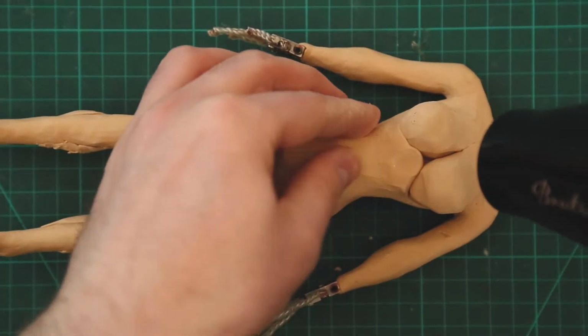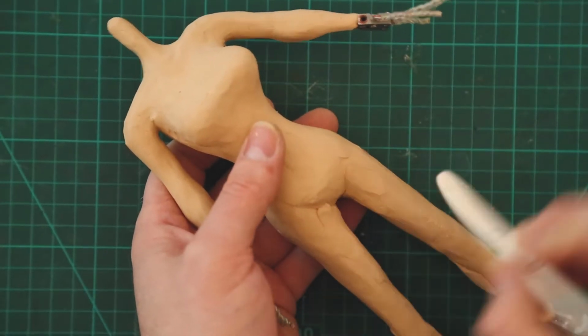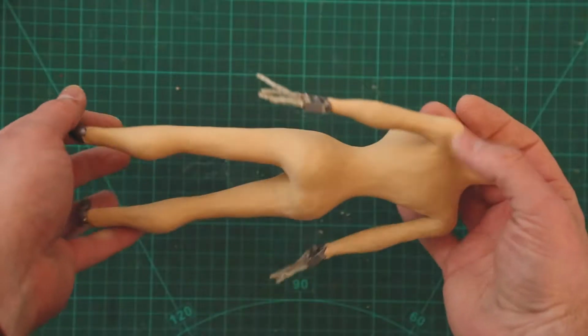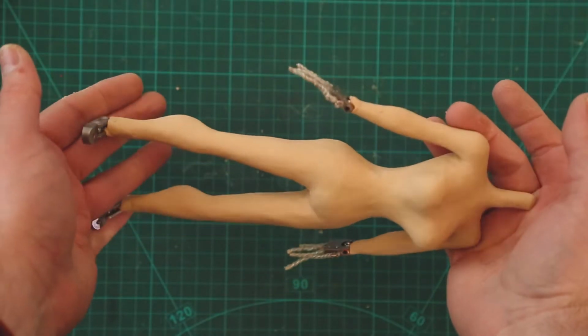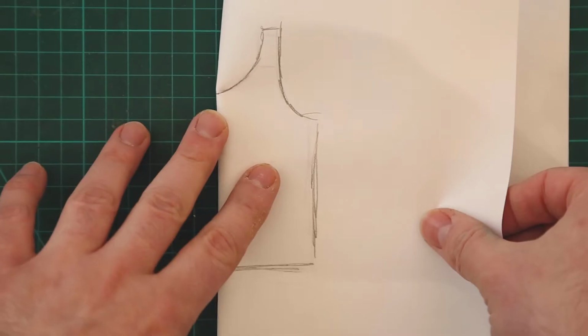So now I'm just finishing up, smoothing everything out so that every little piece that I've added on is now securely attached to the figure. Essentially what I've made is a plasticine Barbie doll really, that I'm now going to make plasticine clothing to put on top of. I start off by doing a template of her swimsuit.